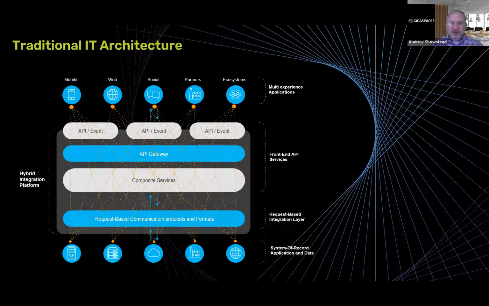And typically there's not a whole lot of monitoring going on when it comes to the spaghetti you see here in this architecture, right? It becomes very hard to scale, and you basically are solving these problems one by one. Every application developer wants access to one or more of your applications or one of your systems of record. They may or may not, and probably don't, have any idea what that looks like, how to access it. Perhaps it's new technology they don't yet have the skills for. Perhaps it's very old technology that they don't have the skills for.